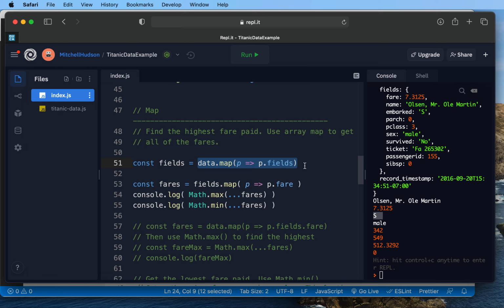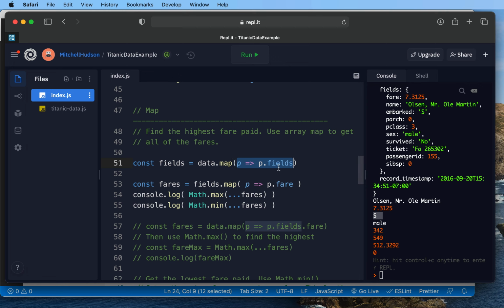The key thing to understand about map is that it is a method of array. So we call it on an array. So data is an array in our case. It takes a callback as a parameter. So you put the callback here between the parentheses. And then map returns a new array made up of items that are generated by this map function.